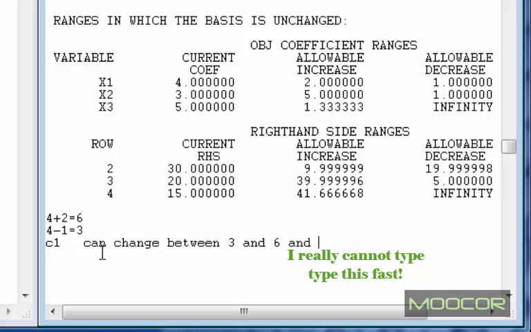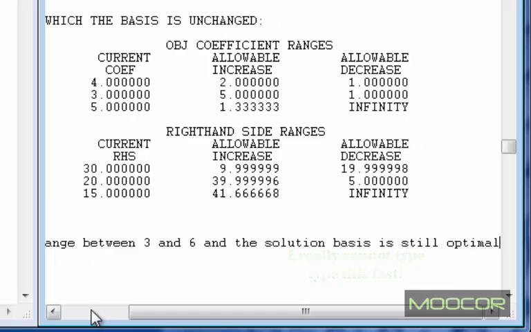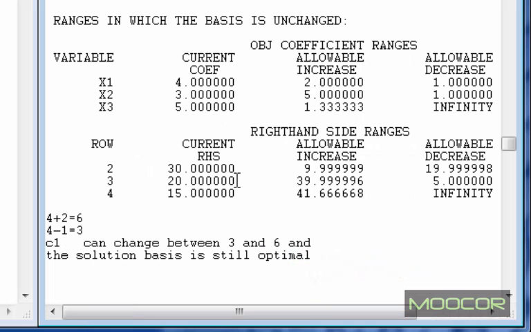The same is true for examples on the right hand side. For example, if we take B2, which currently is 20, the allowable increase is 39.99999, which is really 40, and the allowable decrease is 5 units, which makes it 15.